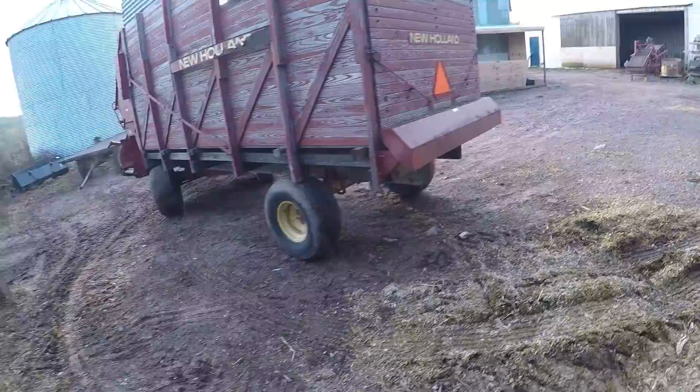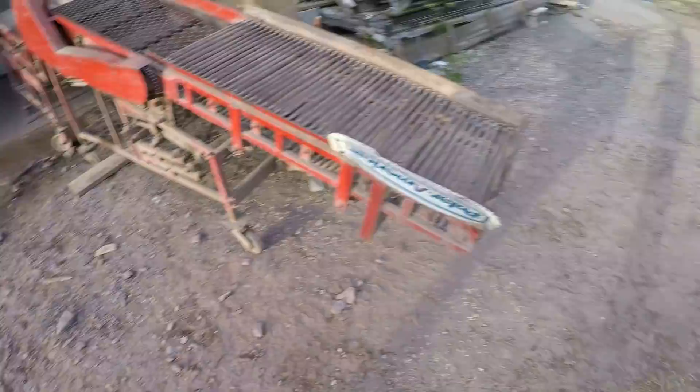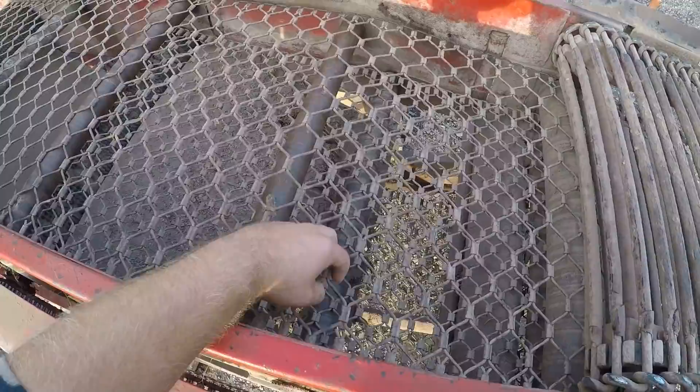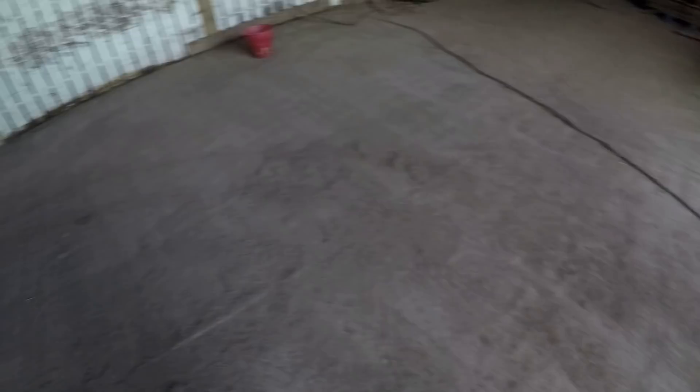We're gonna get this out of the way because we're gonna be unloading potatoes over here today. This is our grater we're using. We're gonna back the trucks in, or the wagon, whichever one we're using, and unload the potatoes on here. It comes up to this screen and the screen will help separate the smaller potatoes — the ones that we don't need — they'll fall through and go over onto that conveyor. The potatoes will keep coming up through here, and we'll have someone standing here going through them making sure no bad ones come up. Then they'll fall down into a bin and we'll take the bin and stack them over there in the back of the storage.